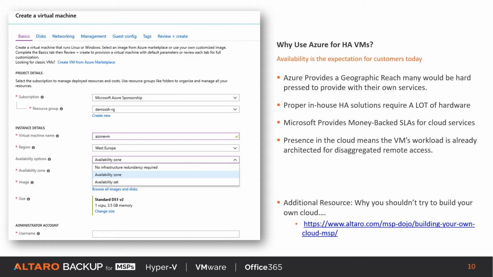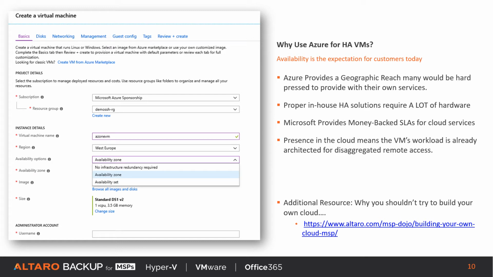You have to have stuff that handles networking failover. There's a lot of infrastructure involved in that, right? And the nice thing about Azure when you're talking about highly available workloads is that it's designed with high availability in mind. You think about the geographic reach that Azure has. I've lost track of how many data center regions there are, really. It's a lot. I know they just opened up one in South Africa, I think.